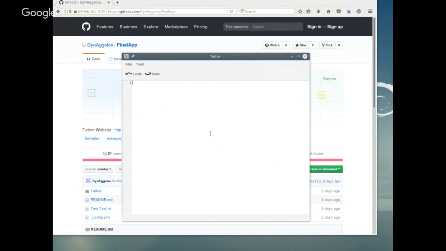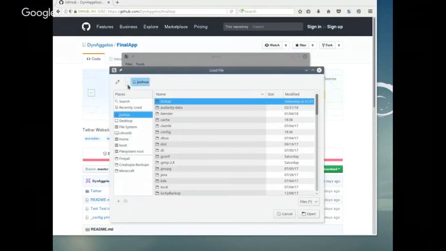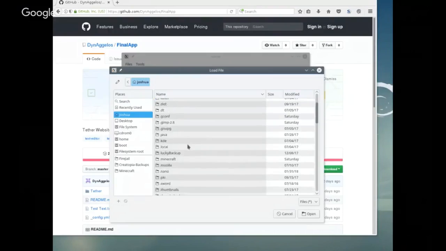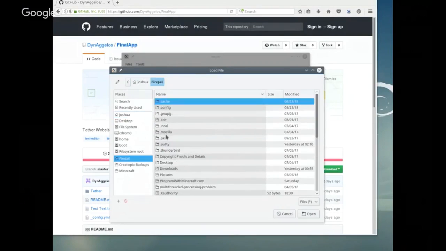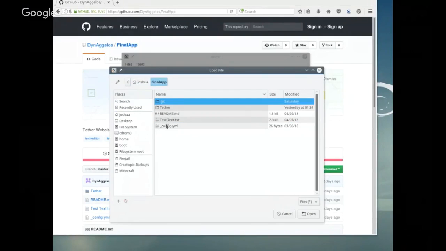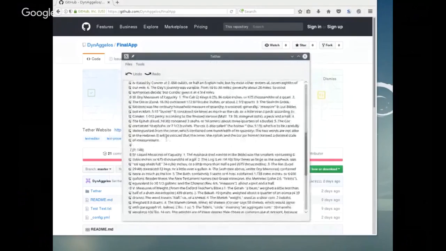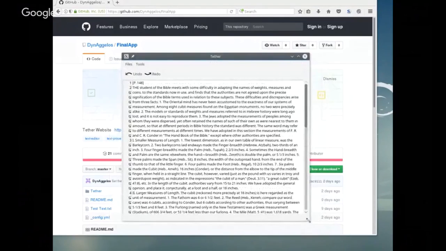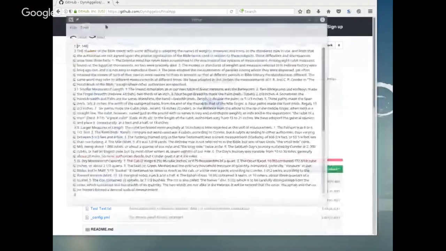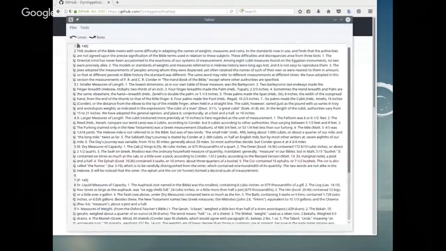So I guess the successes I've had is it actually works. So this is how it works. You can open it. You can open a file. That's fine. All right, so I have an example file here. It's sort of long, that gives you an idea. So now it is a window, so I guess I should just resize this. Okay, so I guess as far as successes, it does actually open files.